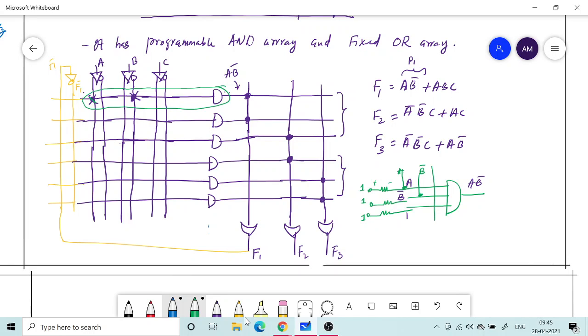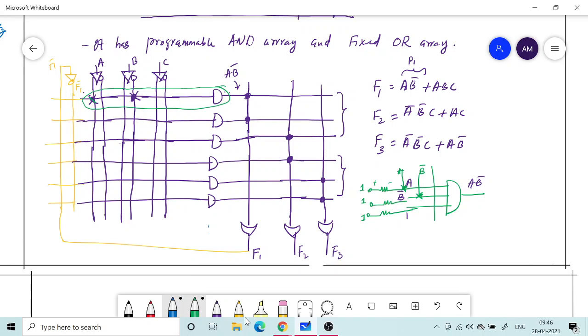If you don't make a connection here, high automatically comes here. If a high impedance state is not permitted at the AND input, you can implement it with a pull-up resistor. So if you don't connect it, it will be held high.